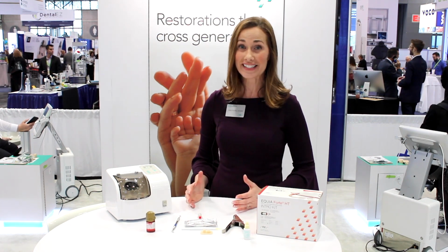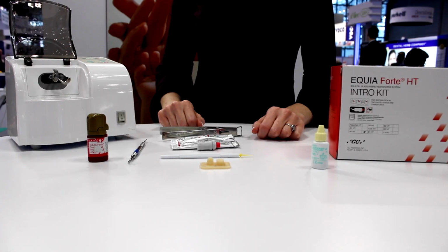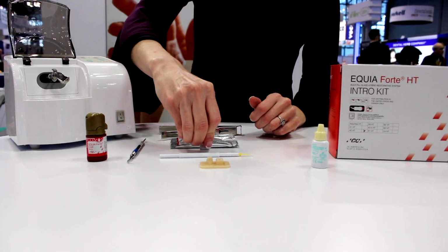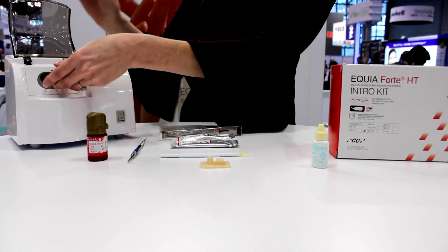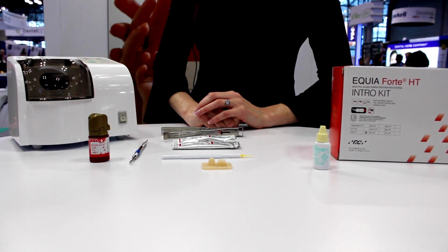So, how easy is this to use? First, you're going to take the capsule out of your foil. You're then going to activate. Place into your triturator. 10 seconds and 10 seconds only.